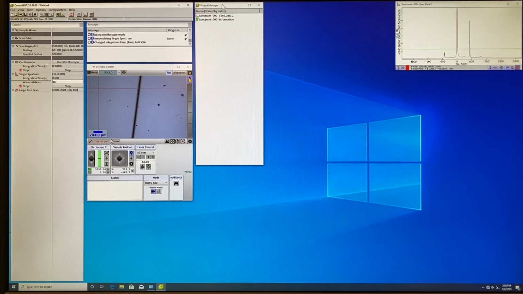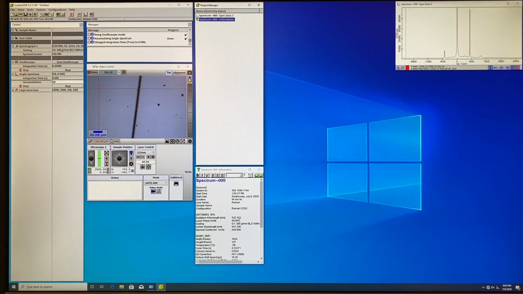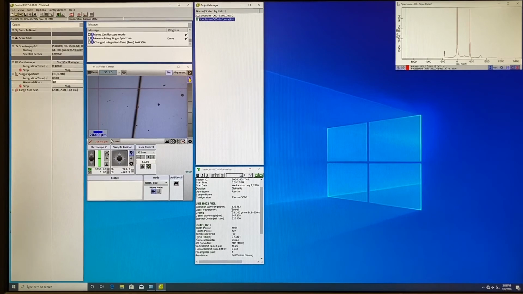Then the data is written here in the Project Manager, where you can look at your spectrum again. So you can basically click 2 times, it will open in a new window, and below it's a text file which shows the information about the setup, like which CCD camera was used, also the number of accumulations, the lens, the objective, the position on your sample, and also the laser power and the laser which was selected, grating, operating center wavelengths, and spectral center.